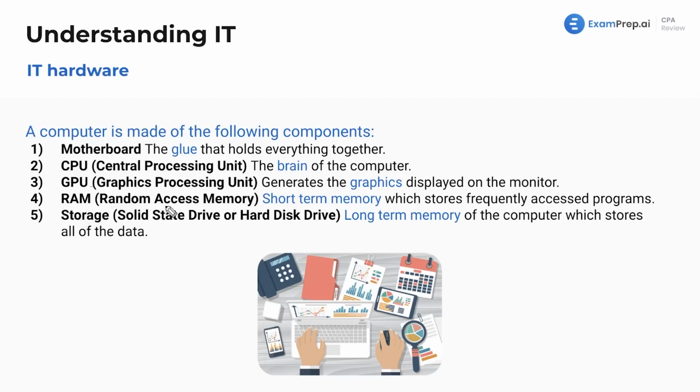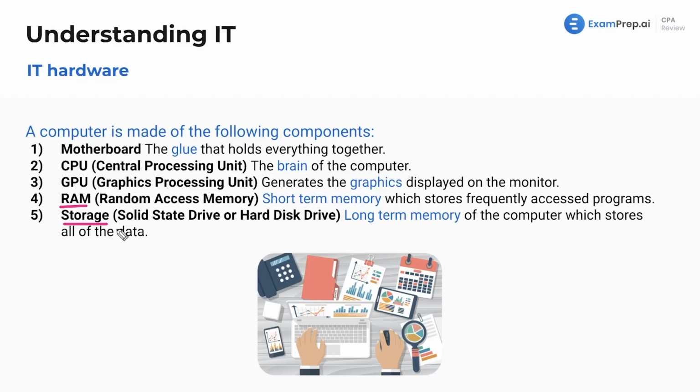Your RAM is your random access memory. So think of the storage, which we'll get into, as your long-term memory, and RAM is your short-term memory. So when Google Chrome opens up a million tabs, Google Chrome is nefarious for just killing your RAM. It's crazy with all the extensions and everything. It just destroys your RAM, and if your RAM is being used up, it makes things slower, right? If you only have one tab open and you're not doing a lot, you're not going to be using a lot of RAM. Short-term memory, which stores frequently accessed programs.